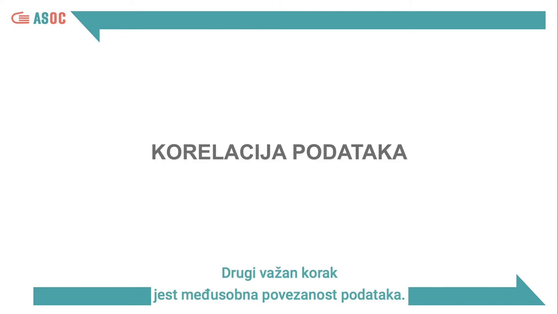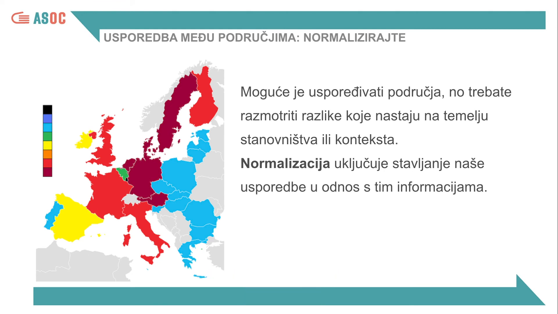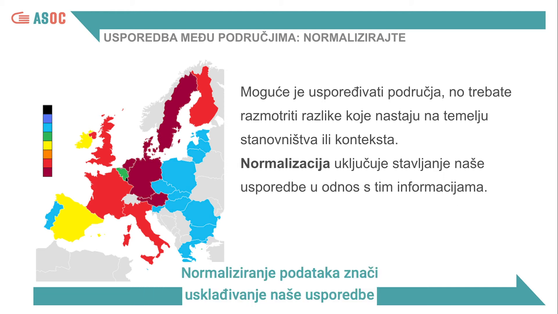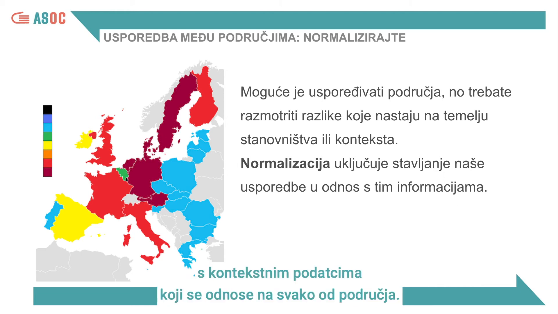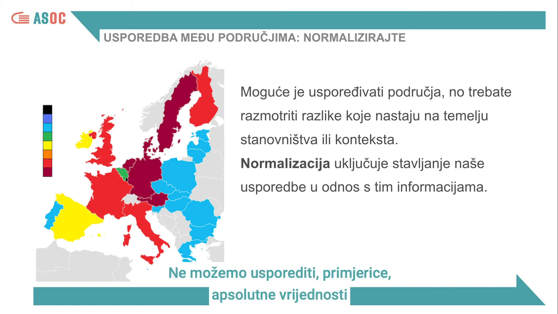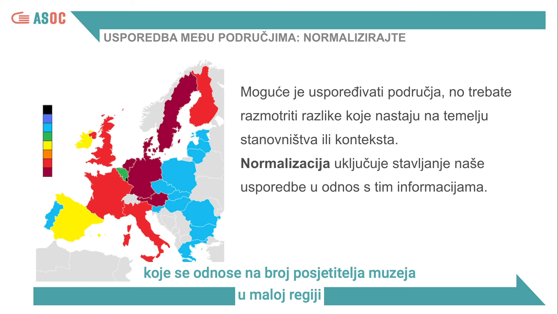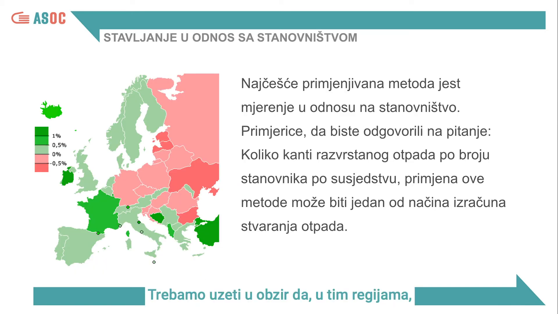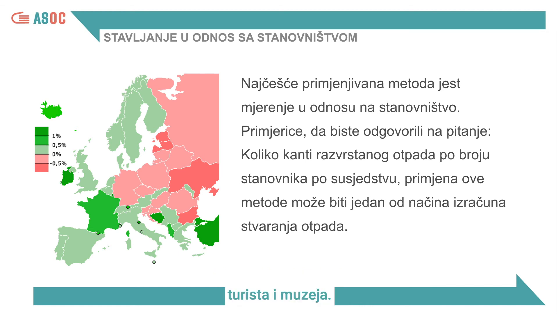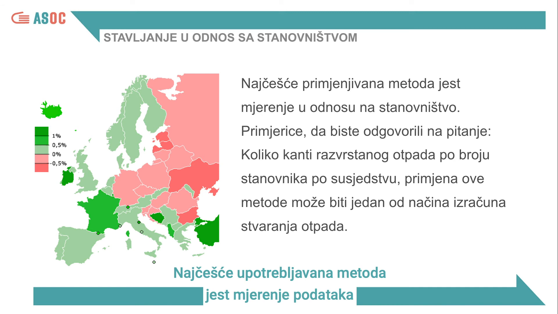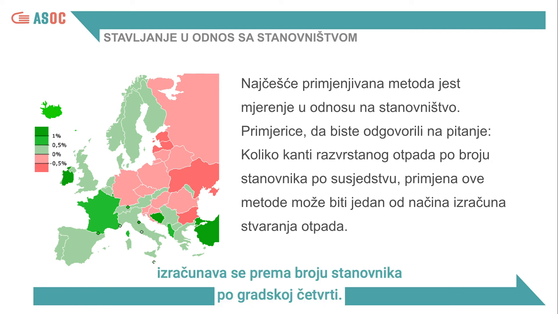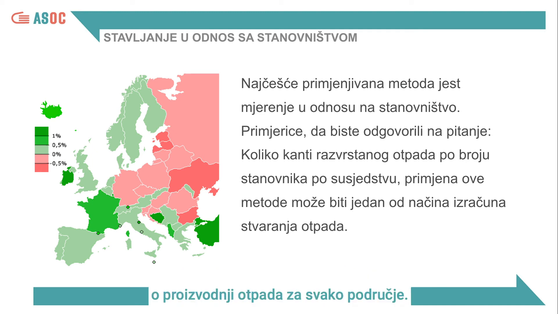Another important step is correlation of data. Comparing different territories is possible, but you need to consider the differences arising from population or context. Normalising the data means making our comparison consistent with the context data relating to each territory. We cannot compare, for example, the absolute values of the number of visitors to museums in a small region with those of a large and densely populated region. We have to consider that in these regions there is a very different number of inhabitants, tourists and museums. The most commonly used method is to measure data in proportion with the population — for example, the number of bins of differentiated waste in our cities, calculated by number of inhabitants per neighbourhood. This allows us to obtain useful information about waste generation by area.